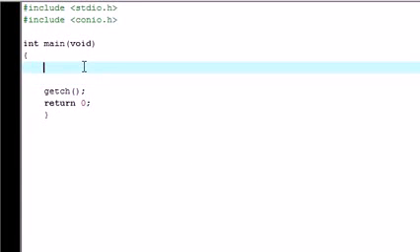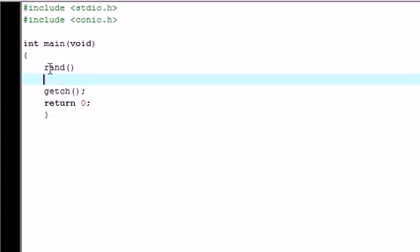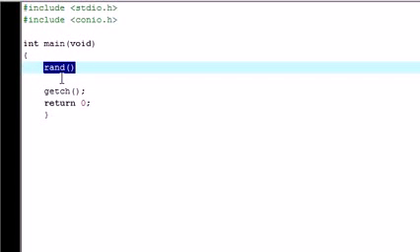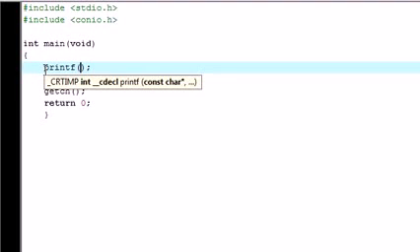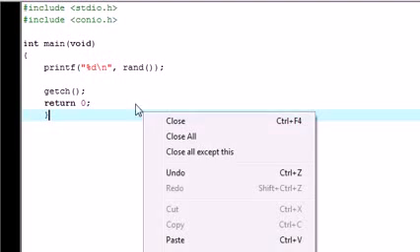Now the function for random is RAND with parameters. Now we're going to be working with empty parameters in this tutorial, but that's the basic function. RAND stands for random. So let's put this thing to use. The first thing we're going to want to do is print out a random number. So let's make a printf statement, and let's put %d, and a new line, and then as our variable we're just going to write the random function in for that.